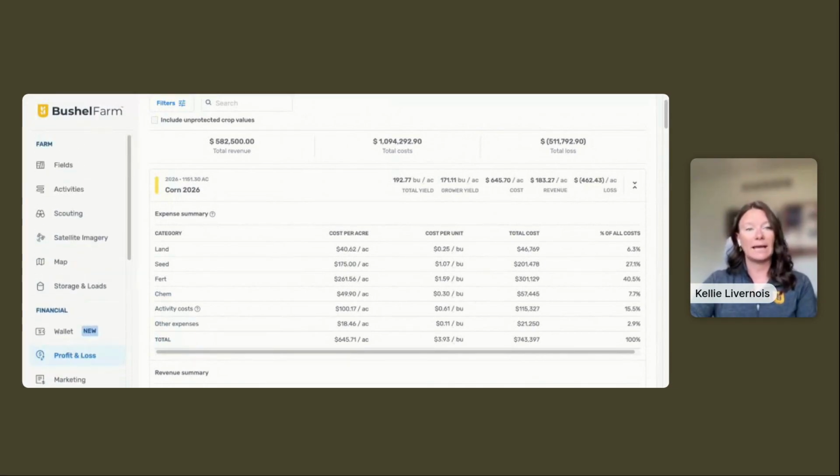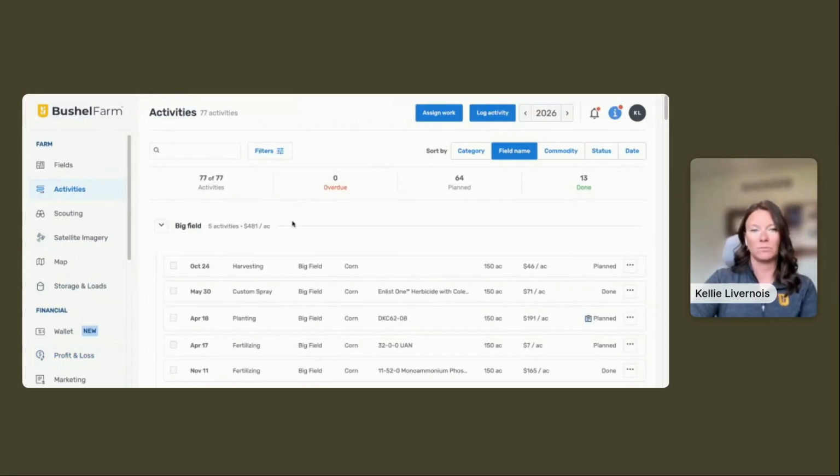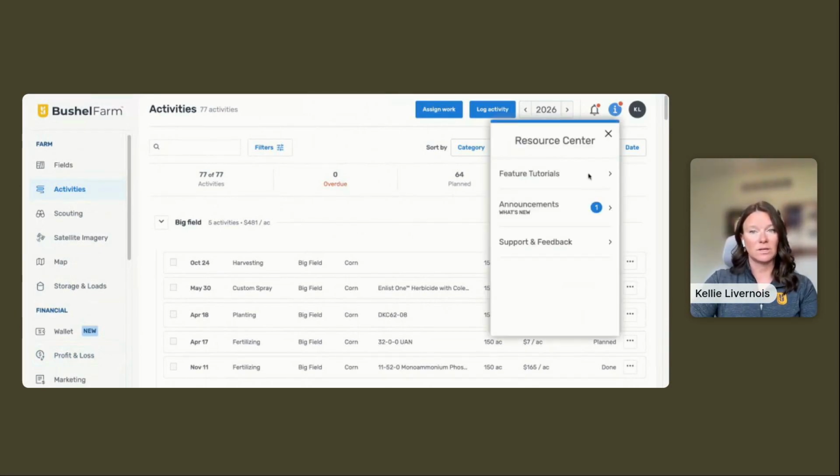So, I have recently been looking into the option to bring the planned work in. So, if you're already planning out your activities in John Deere, that's great. Currently, as the API works today, it's going to bring in that field work as you're doing it. But there is the option for us to do additional upgrades on that and bring in the planned work as well. So stay tuned.